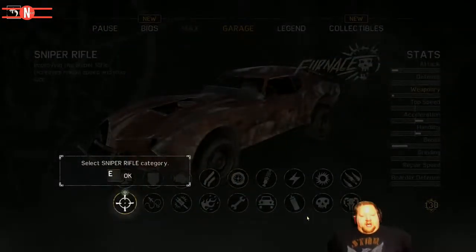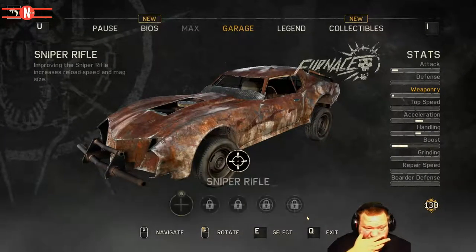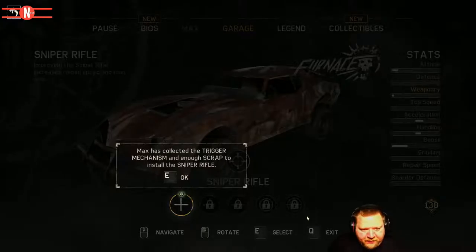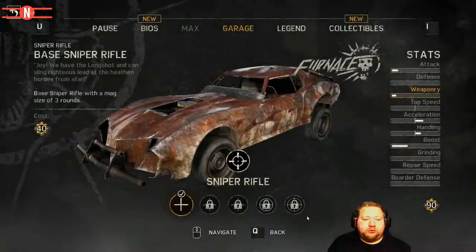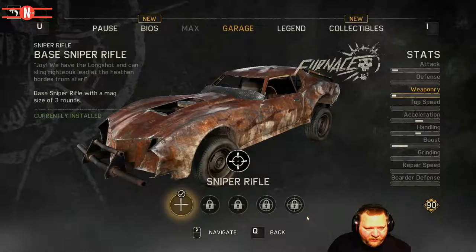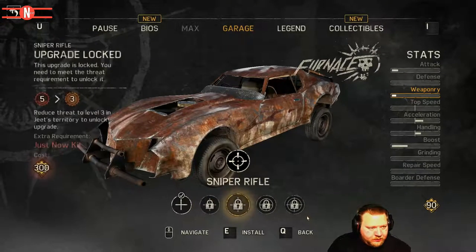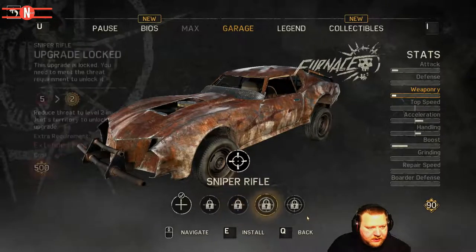Ooh. Select sniper rifle inquiry. Mesh has collected the trigger mechanism and enough scrap to install a sniper rifle. Sniper rifle. Okay, do threat. Just now, kid.